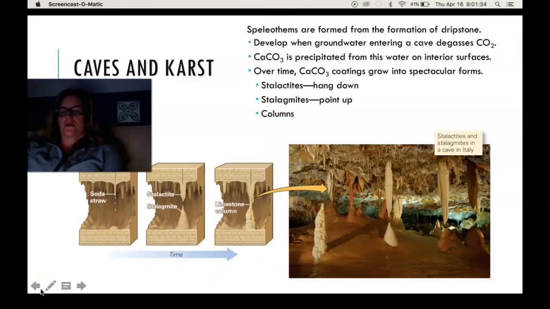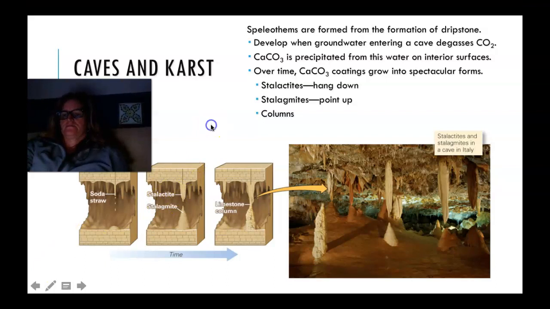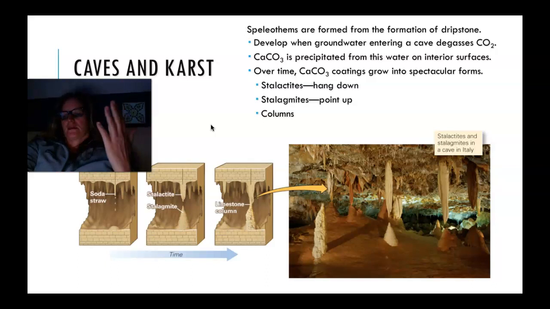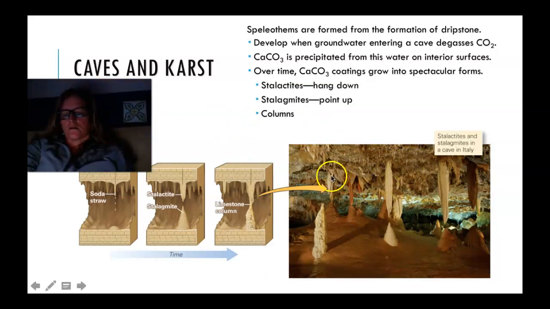The deposits in a cave are called speleothems, and they form in different shapes and sizes. Probably the one you hear the most about is a stalactite or a stalagmite. Stalactites hang tight to the ceiling. Stalagmites might grow up from the floor to the ceiling. If they coalesce and come together, like with this one back here, then that forms a column. So here's a limestone column forming when the stalagmite and the stalactite touch each other.